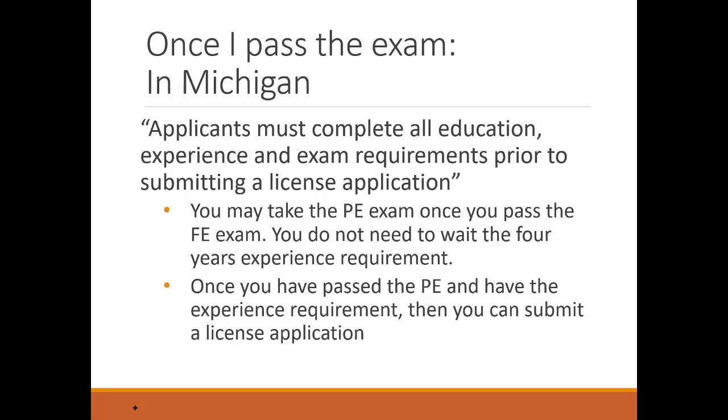In fact, apparently there's no requirement to take the FE before you take the PE exam as long as you have an ABET accredited degree. You have to pass the FE before you can be licensed. But apparently you can take the exam even before. The exam right now, this time, is still a paper exam, which is the reason why they're being taken in the opposite time frame. But my advice is take the FE first. Once you pass the FE, there's no reason not to take the PE.